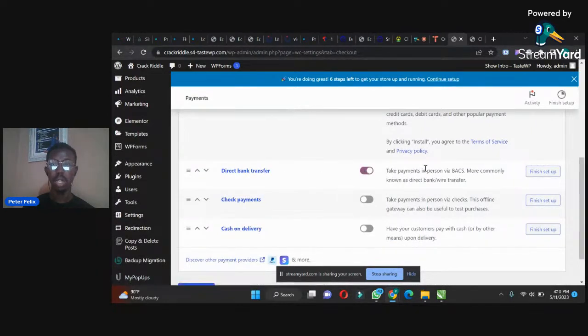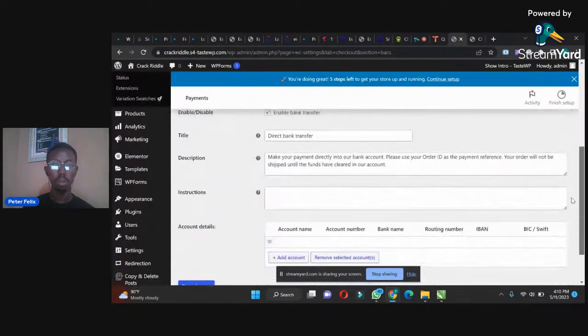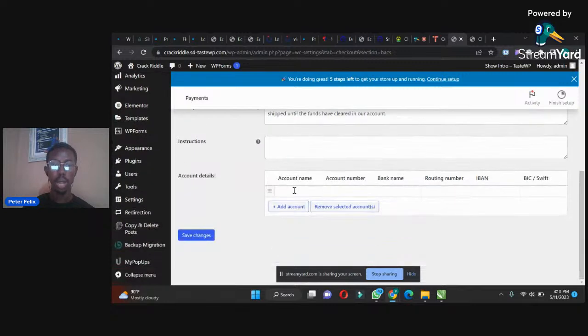Then all you need to do is to put in your account details under the title and so on. Then under here, this is where you put your account name, account number. Let's say the account name is Peter Pellis, the account number is this, the bank name is Citibank, right?